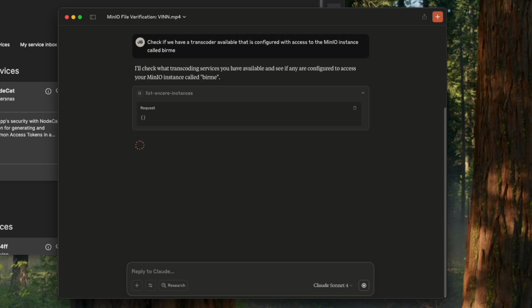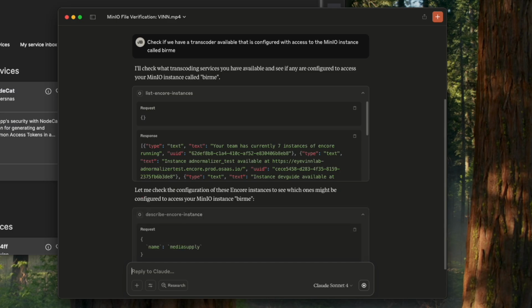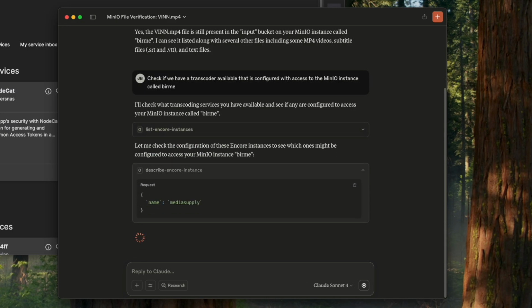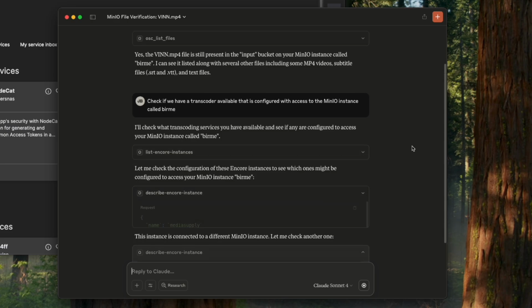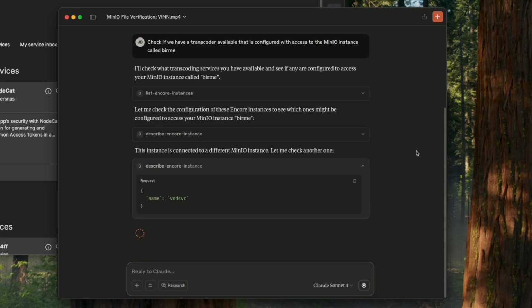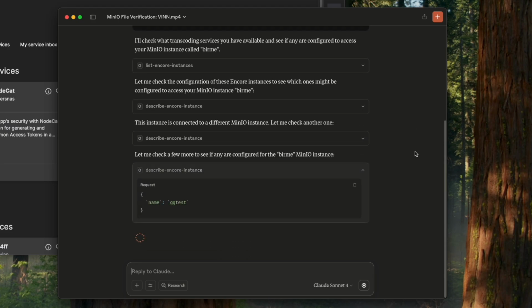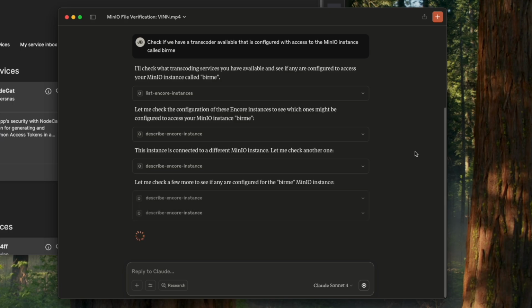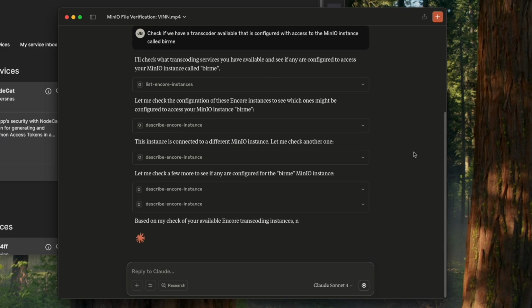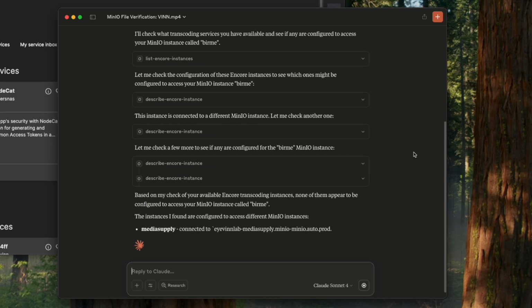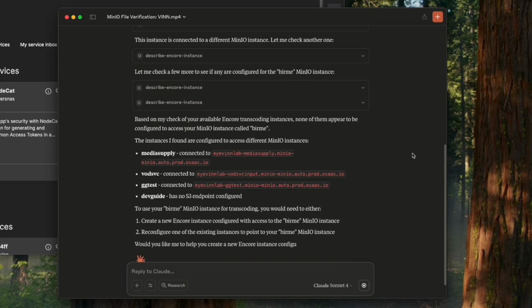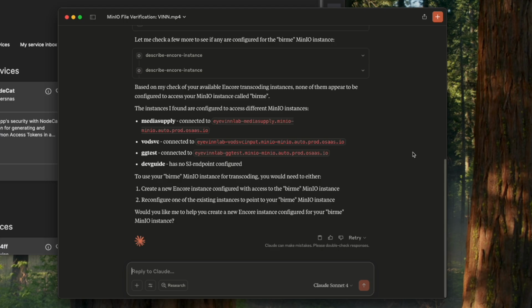And check what transcoding services you have available and see if any are configured to access a MinIO instance called BRME. Okay. No one was found, so we need to either create it or reconfigure one.